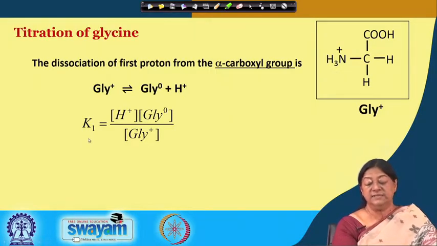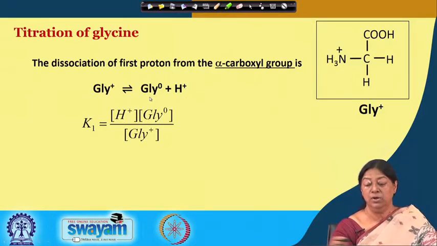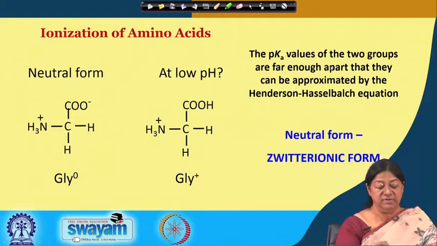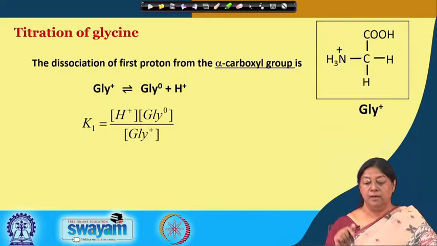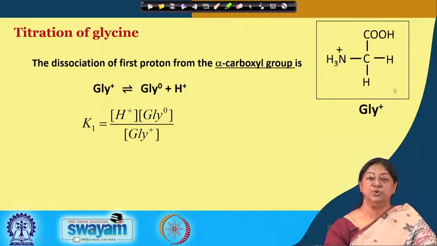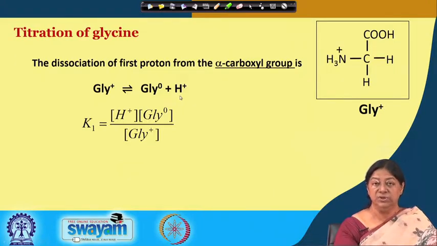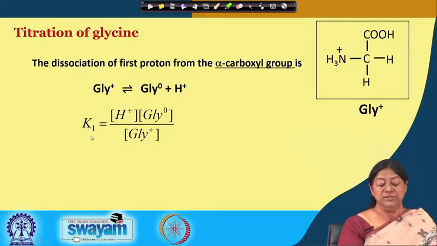Associated with this specific pKa value, if we call this K1, the equilibrium would be H plus and Gly 0. What do we mean by Gly 0? It is COO minus NH3 plus, just like we had in the previous slide. So, Gly 0 does not have any charge, it is a neutral form. At low pH, we say everything is protonated. As we do the titration, we are losing the H plus. Which H plus are we losing? We are losing the one connected to the carboxylic group. So, this is the K1 value.